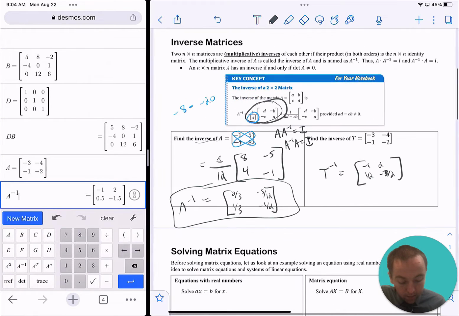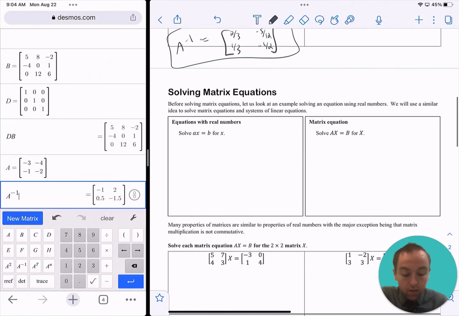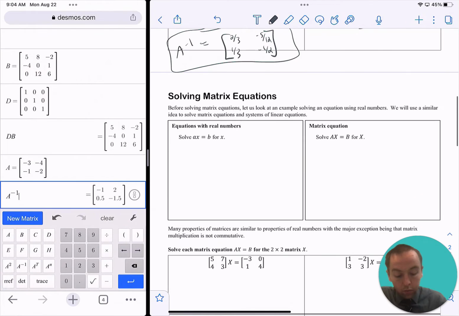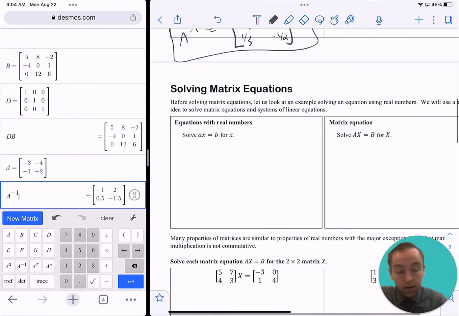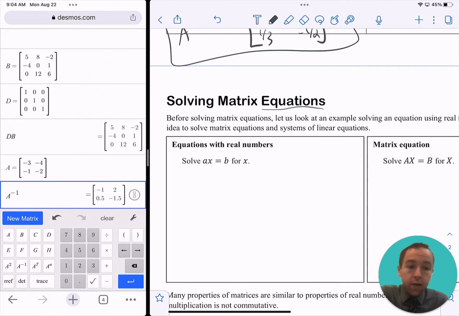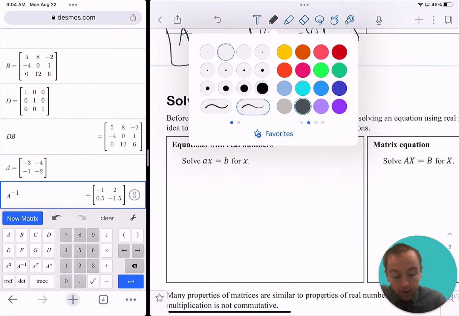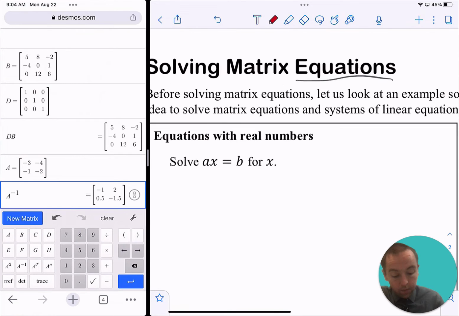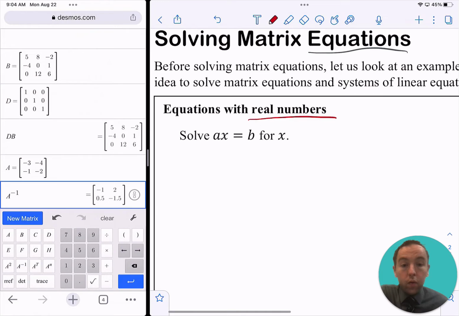Excellent. All right. So now getting into new territory for us. We're going to, like I said, be connecting matrices to linear systems. So I want to start by taking a look at matrix equations. Clearly an equation is going to have an equal sign, right? If we're dealing with a matrix equation, now you actually have matrices involved, of course. So when we're solving equations, think of this as just like a real number problem.